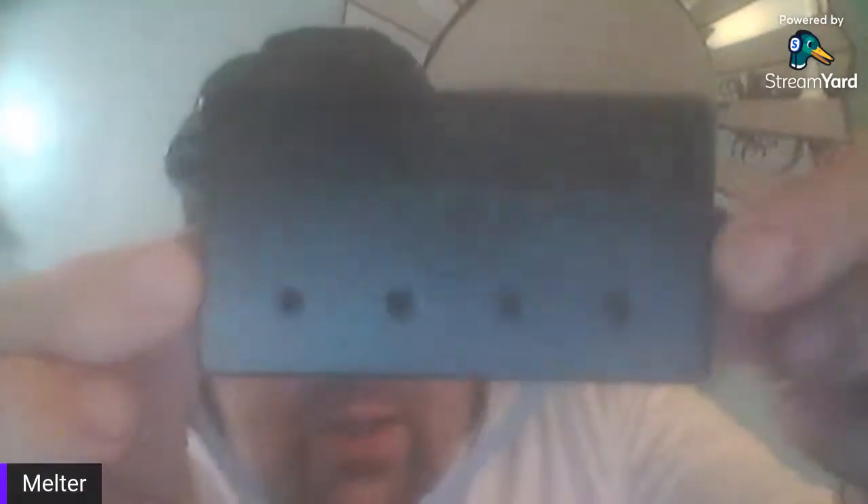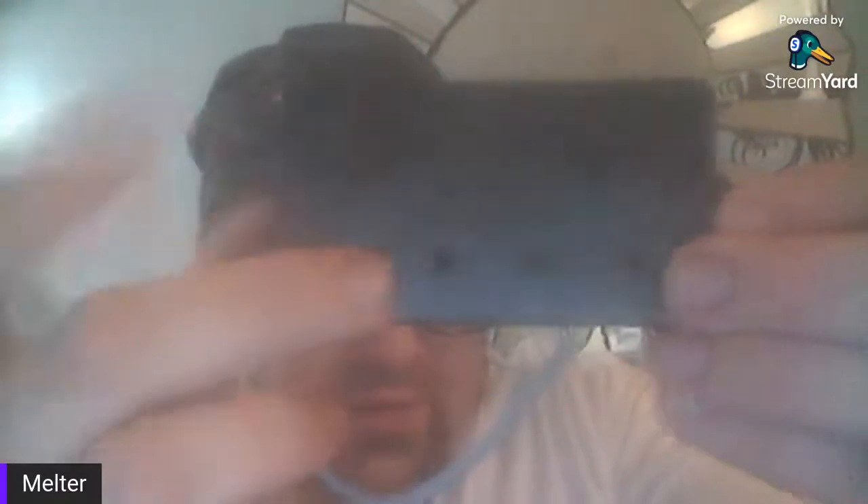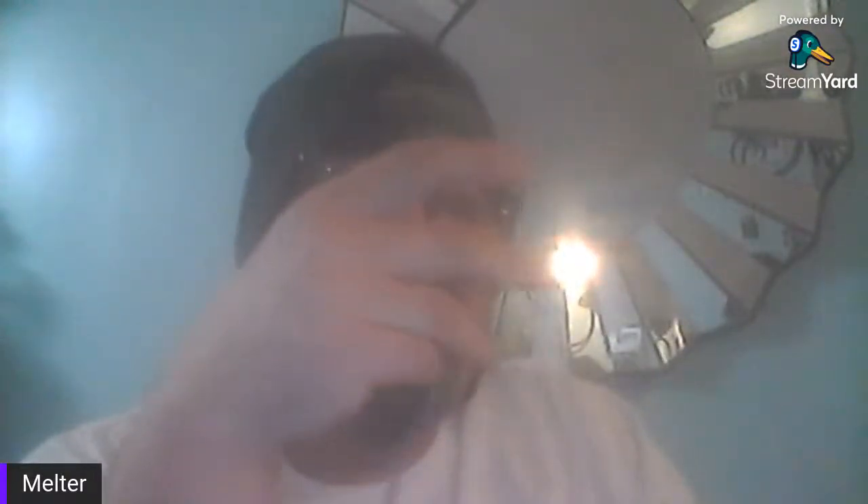Right here is the Herrick 8-coil. The difference between this and a regular Music Man humbucker is that it's a multi-coil. Each dot is a single coil pickup, so this thing has eight coils, each one being a single coil - it has a unique characteristic sound. The back is very cleanly done. That's how much extra room I'm going to need to route to fit this pickup where the old one was. These are rare earth magnets, very clean construction. I'll need to cut through the wire leads a bit and stretch them depending on the routing.